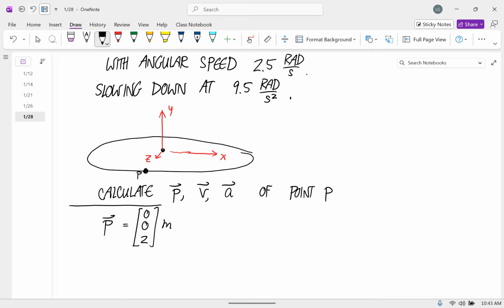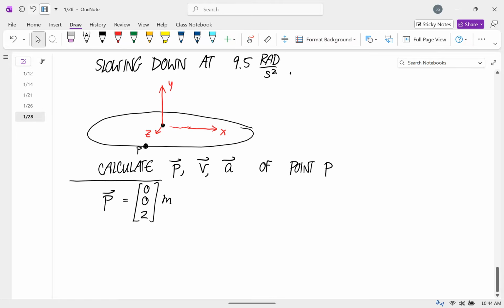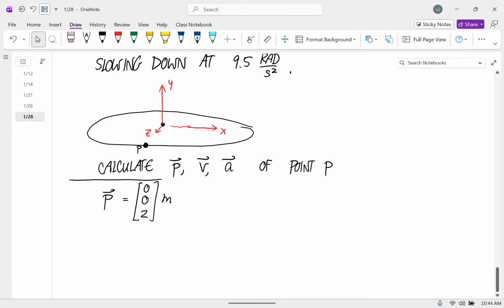So my first question is, now we have the position vector. Why couldn't we just take the derivative of this to find the velocity vector and the derivative of that to find the acceleration vector? We can't. Why not? Yeah, right. This is not a function of time. This is just a snapshot at an instant. So if you take the derivative of this, you get zeros. But that would only work if this was the position at all time, and so we're not going to be able to do it that way.